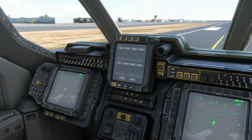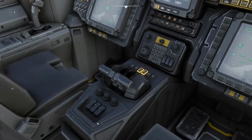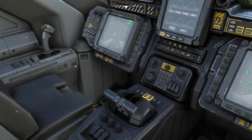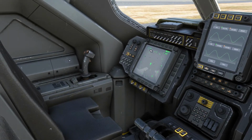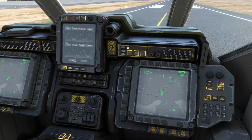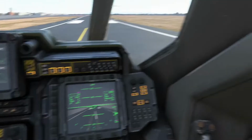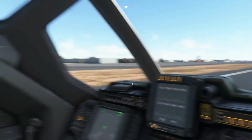these are adjustable. There's our engine controls. Not sure what those do. And it's about the same on the other side. Avionics, battery, and generator. Landing, I think these are landing lights, I'm not sure though. And our warnings. There's also this vision here if you don't want to see the radar map, which is just like a HUD slash PFD. That's what it kind of turns into.